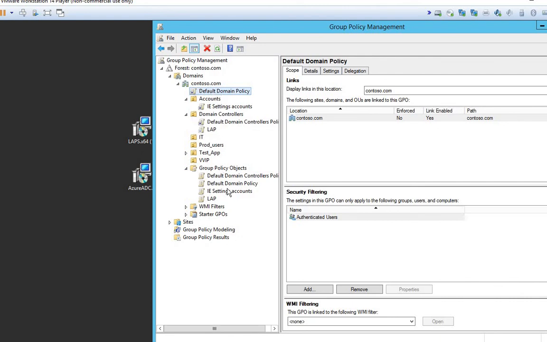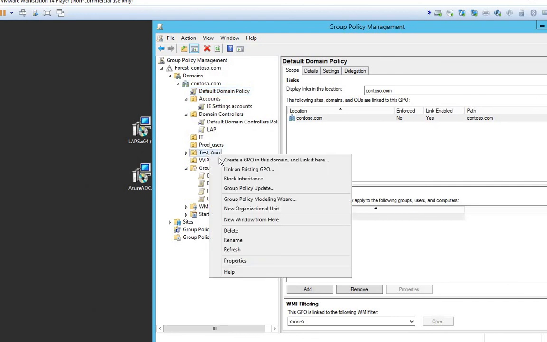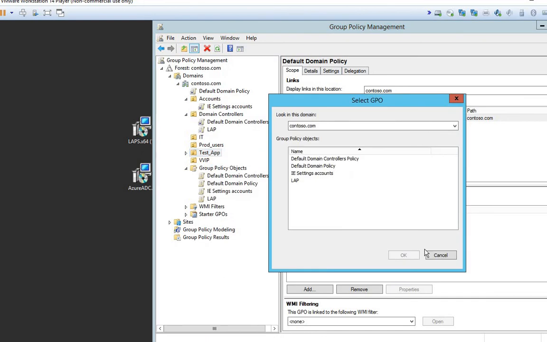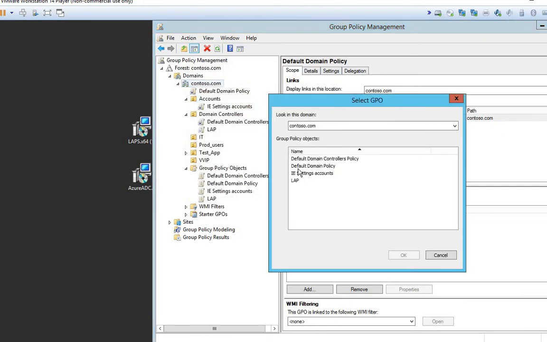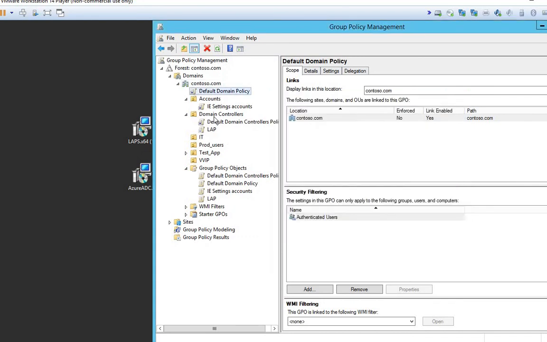So any policy that you want to apply for all, you can either go one by one to all the OUs, right-click and click on link an existing group policy, or, if that policy is for the entire set of users or machines, you can go directly here, link an existing policy, choose the appropriate group policy and click OK. That policy would be applied and inherited by all of the users.